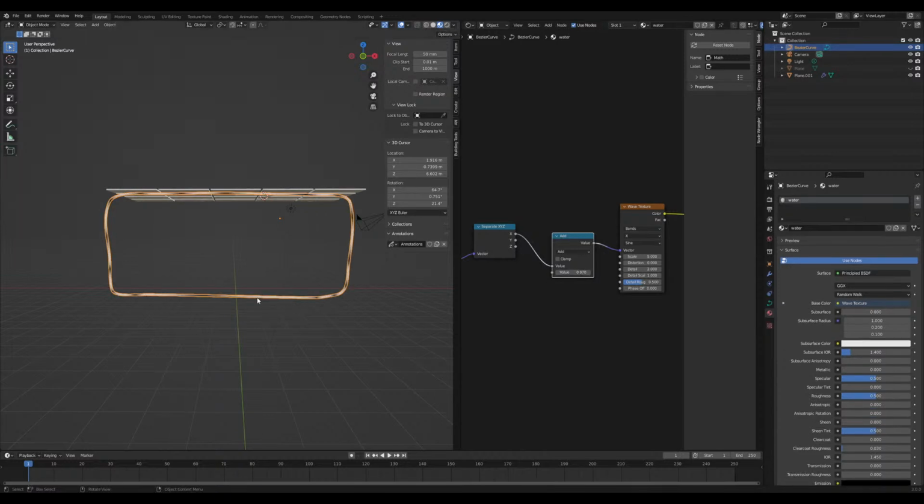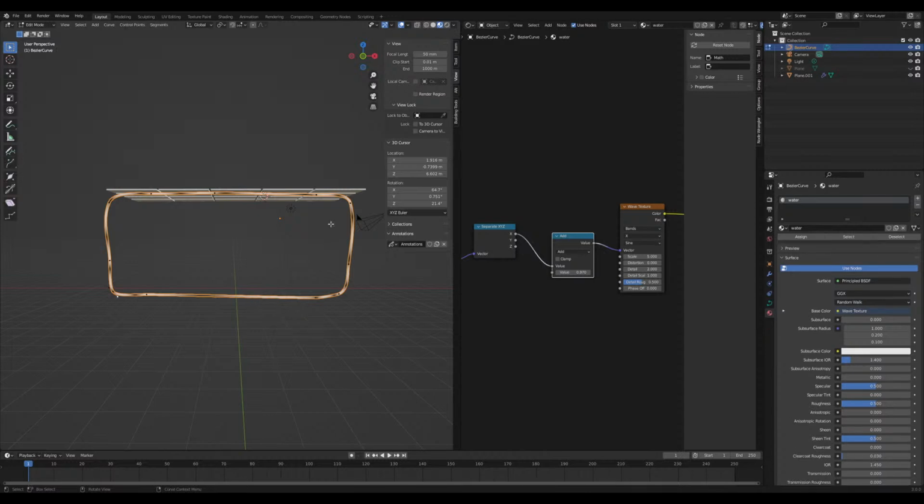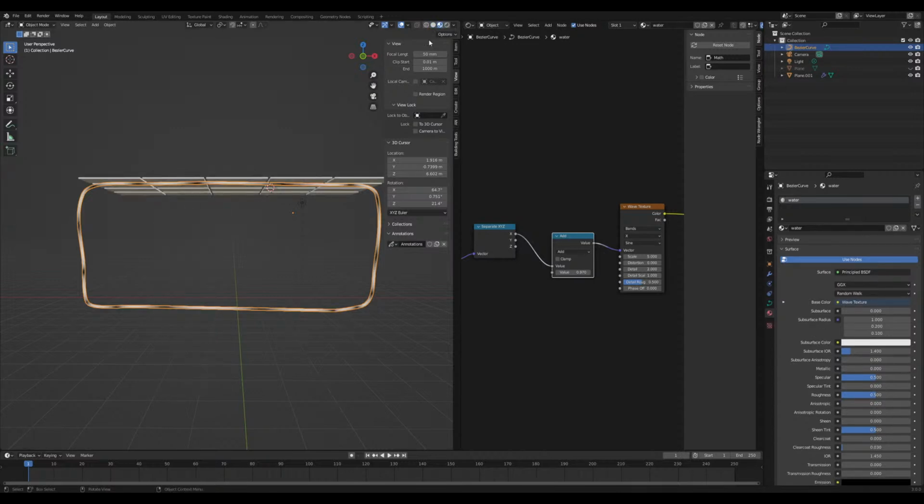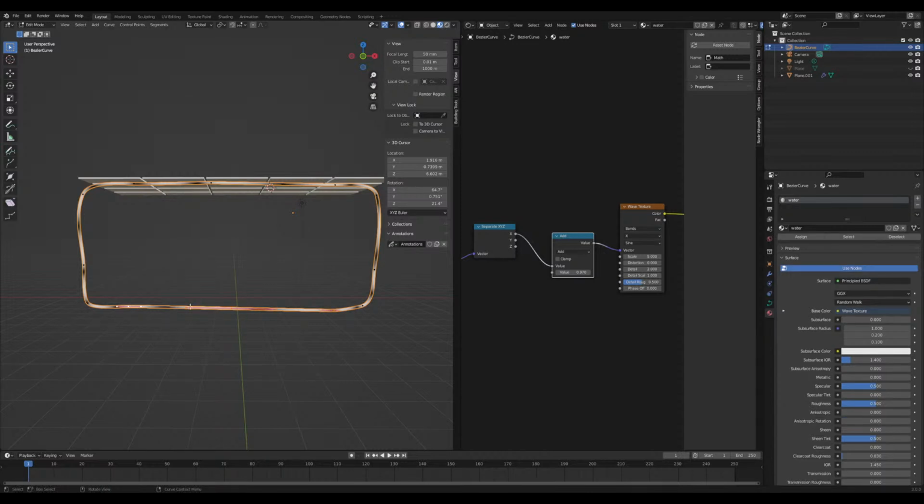Ooh, this part's all stretchy down here. I don't like that. I'm going to subdivide that. Will that help unstretch it? It's all stretchy. I'll move this guy over. Yeah, it's a little bit better.